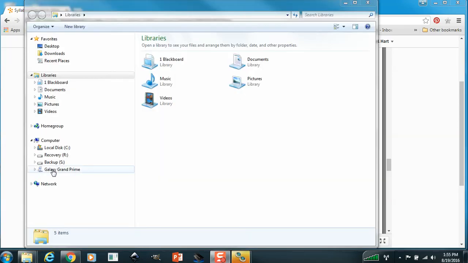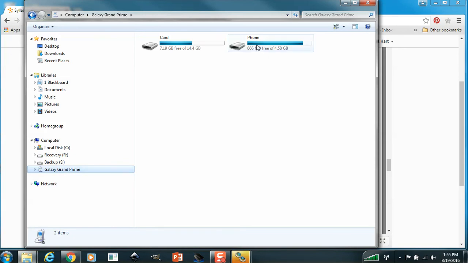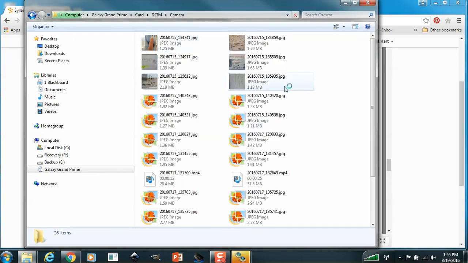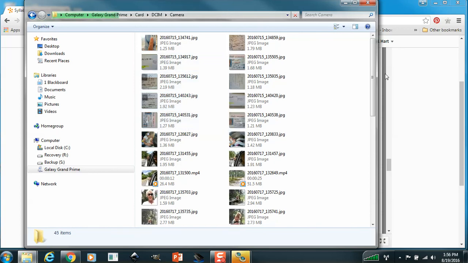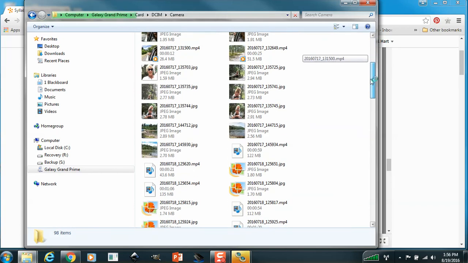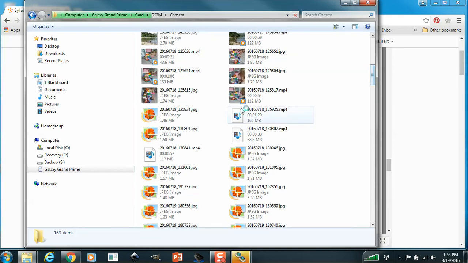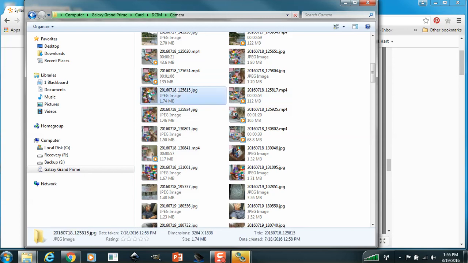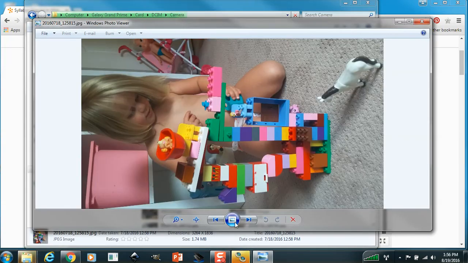okay, so I just plugged in my phone, and so it shows up when I click on this. I mean, if you have a different style like Mac, you're going to go into your Finder. But I can go in here, and I can look at my card, and voila, here's all my pictures. So if I did an artwork, let's see here. What's something that would be considered art? Here we go. Here is an excellent example of art. Ta-da!